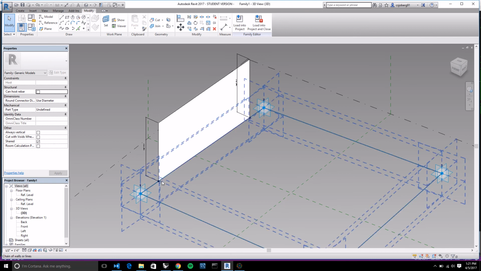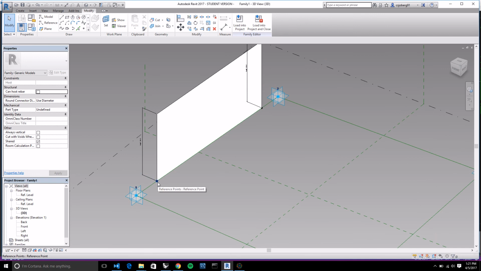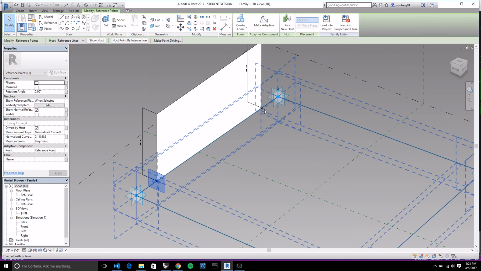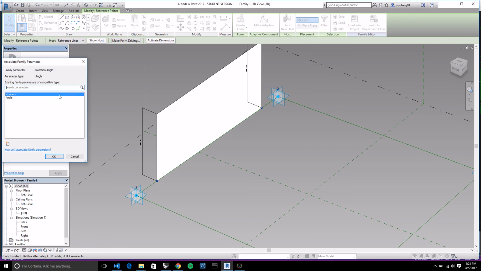So let's go back and look at how then we can create that rotation by setting our parameter value for our angle to the rotation value for these 2 points. So if we come back and click on our 2 points, we may have to tab through and hold Control to click on them. We can go over here and look at its rotation angle value, and we can actually click this little box to the right and it allows us to set the angle.